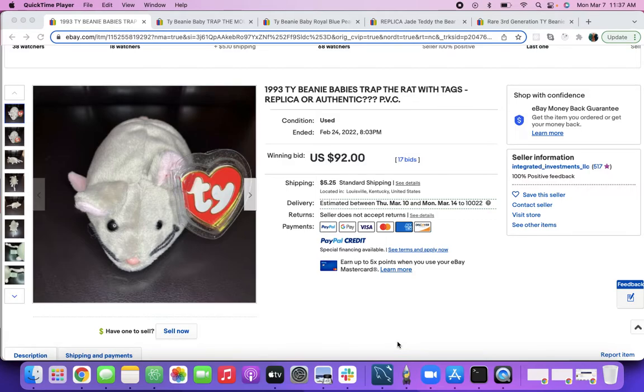Hello, Beanie Fanatic here. I wanted to discuss counterfeit Beanie Babies — ones from the 90s that were considered rare, vintage, and valuable at the time. They were retired before Beanie Mania. The first one here is Trap. You didn't see that on the shelves during Beanie Mania. We'll also get to the Royal Blue Peanut, the Jade Teddy, and Flutter. All of them you did not see on the shelves. They were retired and rare and probably went for thousands of dollars — possibly even in the ten-thousands during those times.